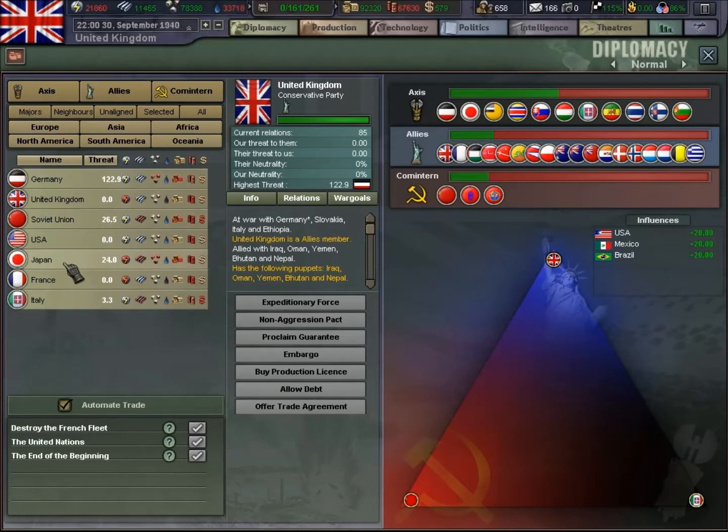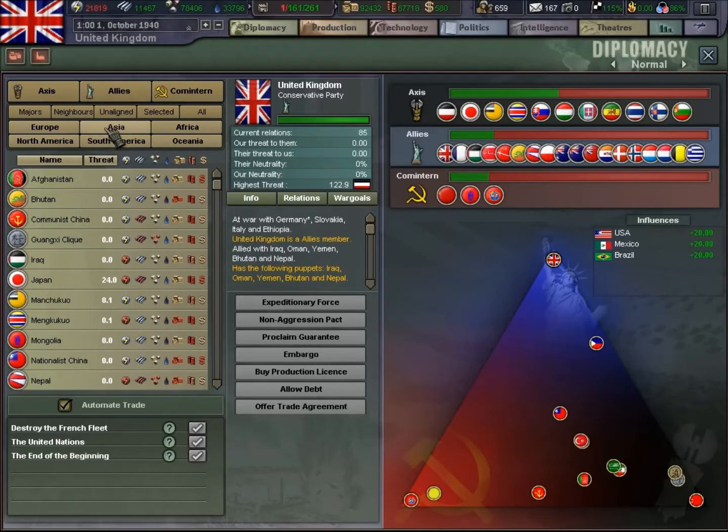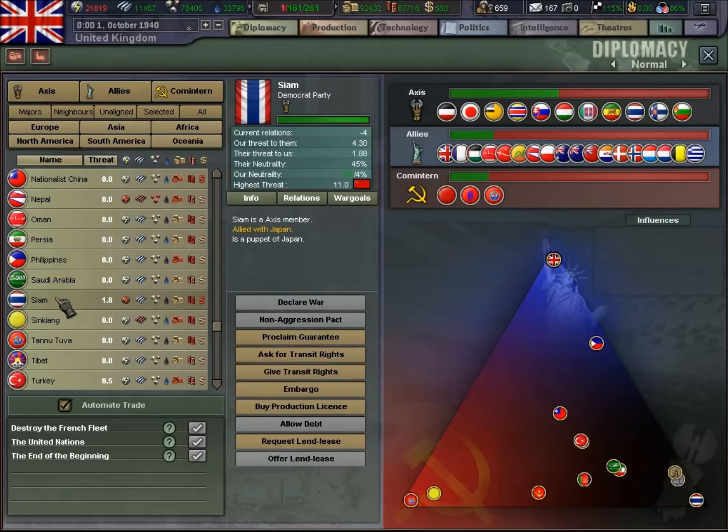Now I just want to check whether Siam is aligned with Japan. So we'll check that now. Yes, they're allied with Japan, which is not good.